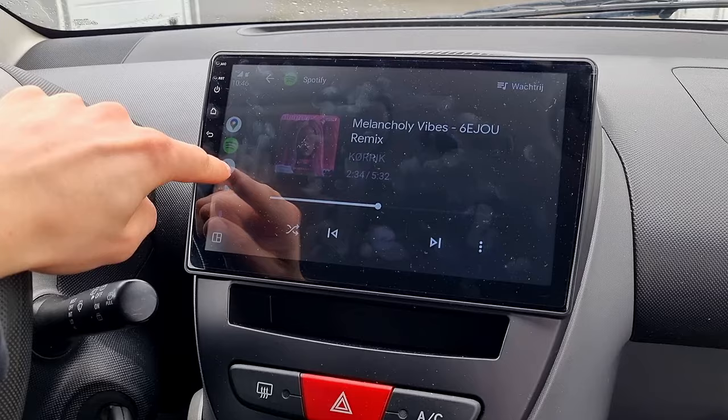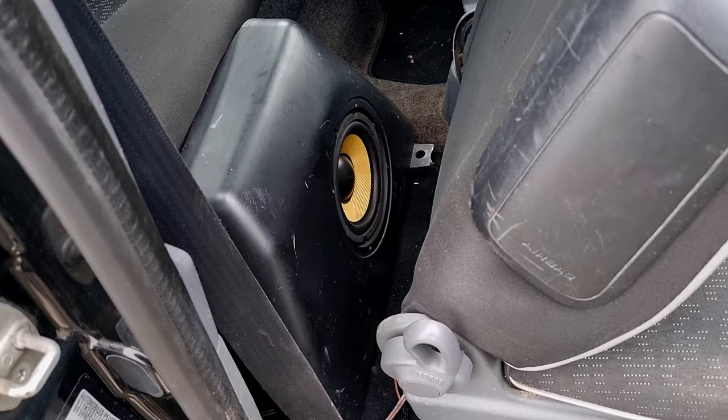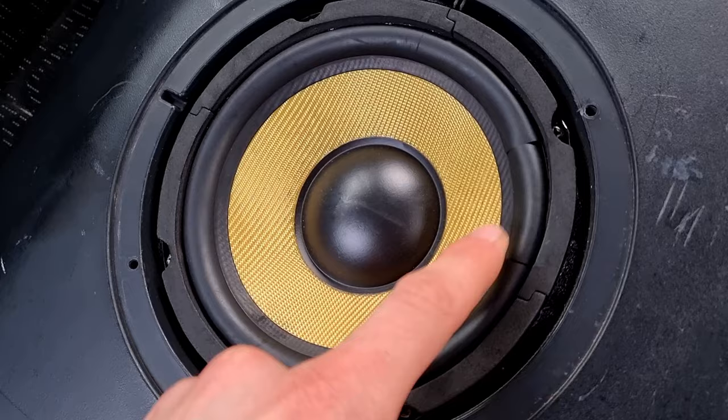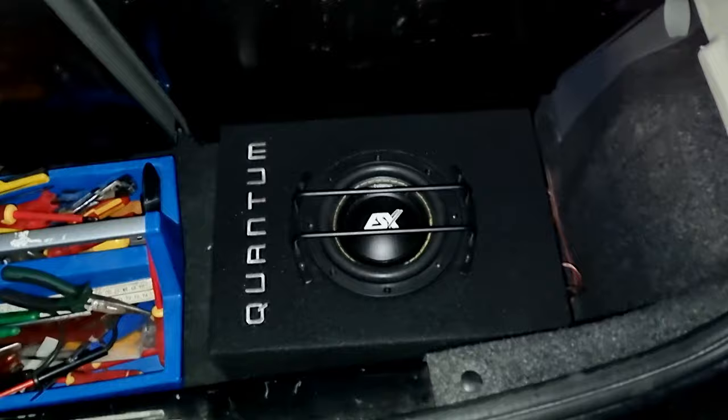And I hooked this amplifier up because I have a subwoofer. So I took the subwoofer out of the 206 for testing, but I accidentally broke it. So the speaker is now, well, it's open. So I gotta get a new one for the 206. So I don't know where I left off the video last time, but I've got the subwoofer now. I also have some more speakers to replace the front speakers.